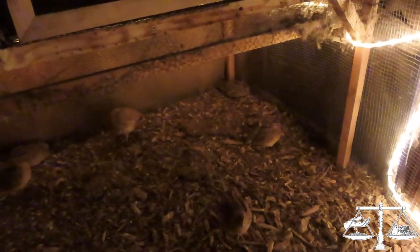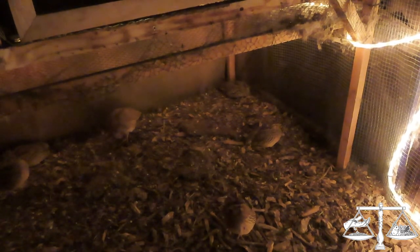I don't have any filters on the camera or anything like that. You can see this is the rope light, there's the door, there's more birds, and you can see how bright it is. If you look out the door, that's how dark it is outside — you can see the sky above my fence. It's almost all dark, and that gives you an idea of how much light a rope light produces. This is underneath the rabbit hutch, with some aviary netting to prevent them from bumping their heads, but there is plenty of light from the rope light. I'll put a link to the rope light down below in case you want to try that out.